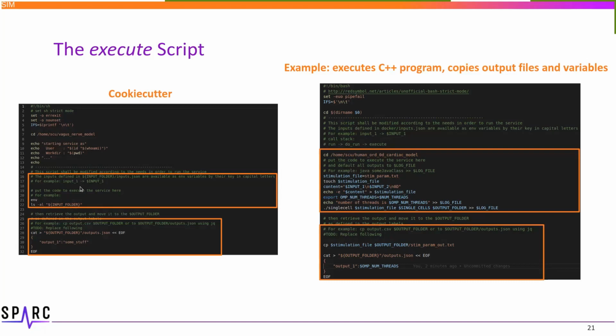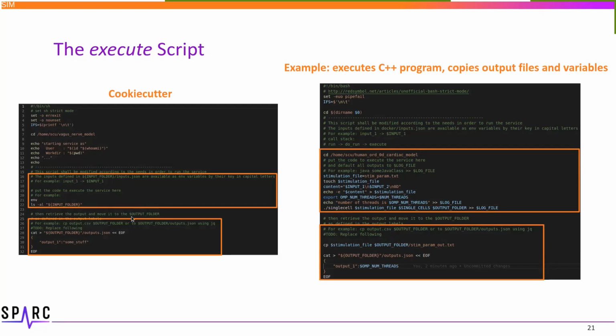So what is done under the hood is that each input you have defined for your service is going to be available in an environment variable. It's all explained here. For example, the first input is called INPUT_1, in capitals. So you can retrieve them by just calling this environment variable. Then you get all the inputs, and you give them to your code, to your command line, or to your main script, depending on what you are developing.